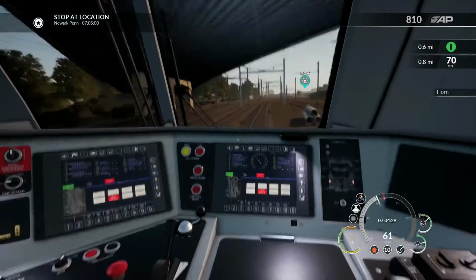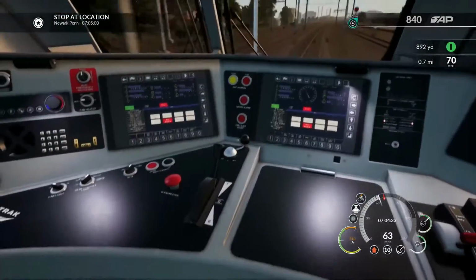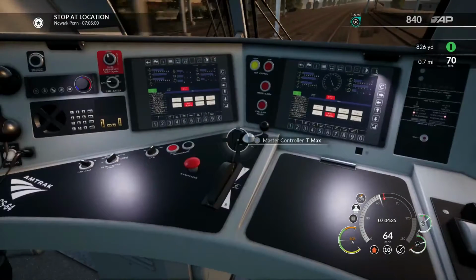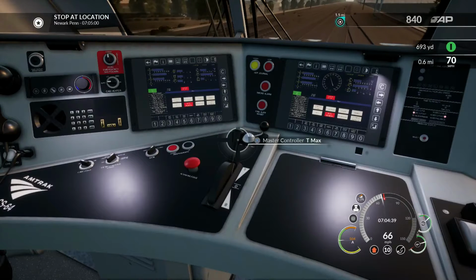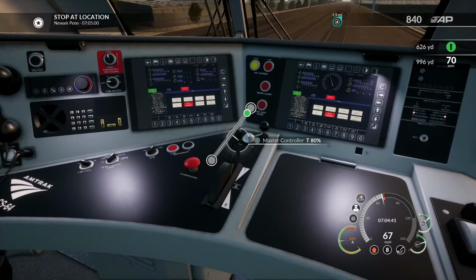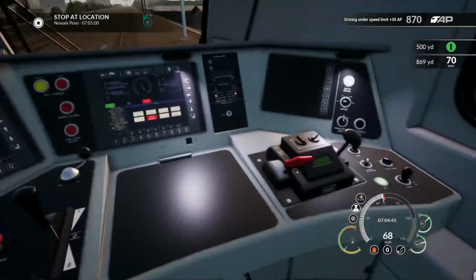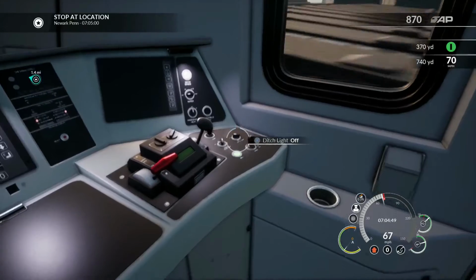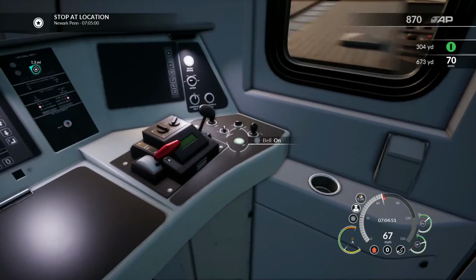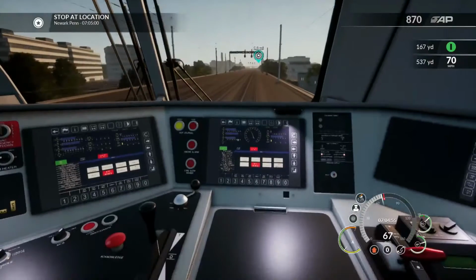Alright, so we gotta be careful because now the speed limit's gonna be 70. So we're gonna have to be very careful. Now you hear that in the background, that's the bell. So we're not gonna put it in idle because I think we're not gonna risk anything here. Now we have the front headlight, ditch light. So we're gonna turn off the bell. That's the bell button, letting passengers know that this train is in fact moving.